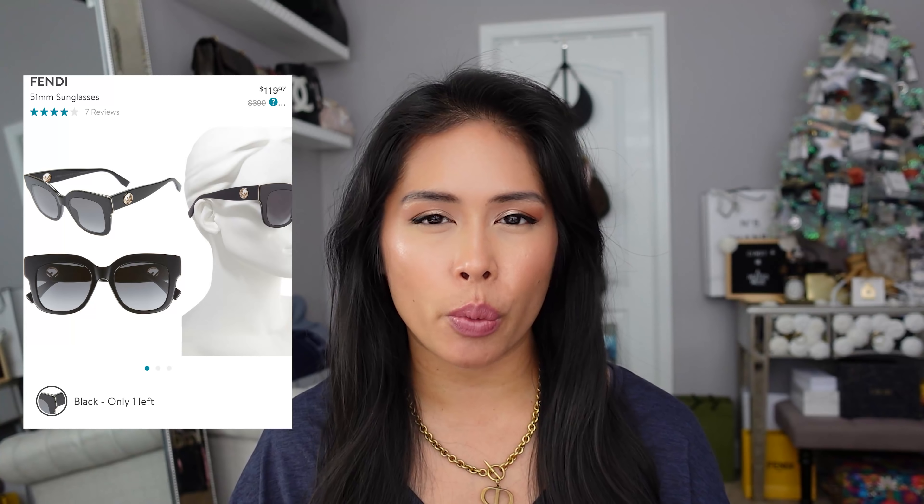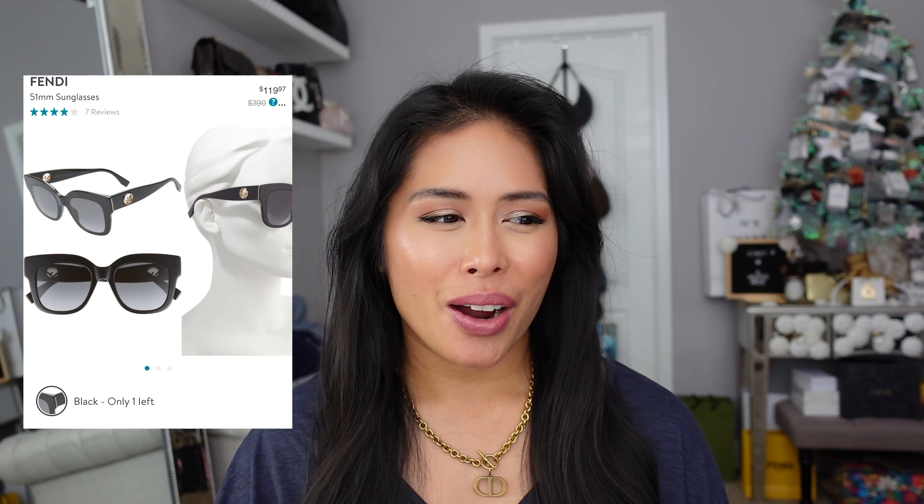So those are my Tom Ford sunglasses. Then I also got another pair of Fendi sunglasses — it's the pair I wear in almost all my videos when I'm in my car. It's square frames with the brown and black Zucca logo around the frame. I already own those in brown with the logo, and I got them in black. The same frames were on sale for about $119, which I thought was a pretty good price. I wear them all the time, so I ordered them — but they are lost in the mail. So that is another fail.